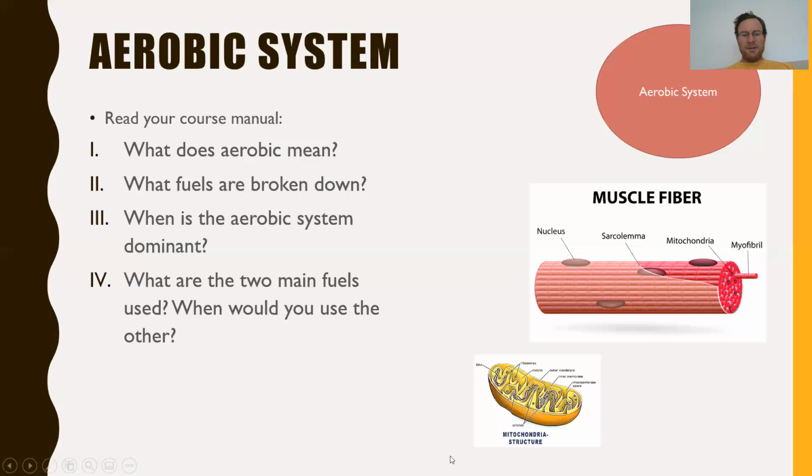So it all takes place in these things called mitochondria. Remember I showed you that picture of the muscle fiber earlier. At a tiny level, mitochondria look like little kidney beans, and they're found deep within the muscle fiber. So you can see the outline there. Tiny little bean-shaped structures inside muscle cells, and they provide all of this processing of those fuels. So that's where aerobic energy is made.